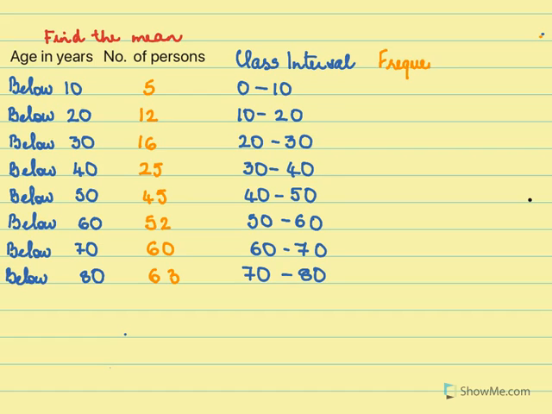The frequency given to us was not proper. It was a cumulative frequency. The frequency here is cumulative because below 10, below 20, we need to know between 0 to 10 how many persons are there whose age is between 0 to 10. So between 0 to 10 there will be 5 persons. Now to find below 20 there are 12. So to find between 10 and 20 you will have to subtract the value of 12 and 5. So you'll have to do 12 minus 5.